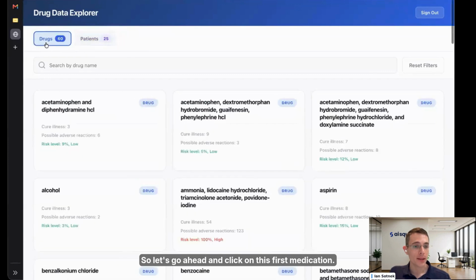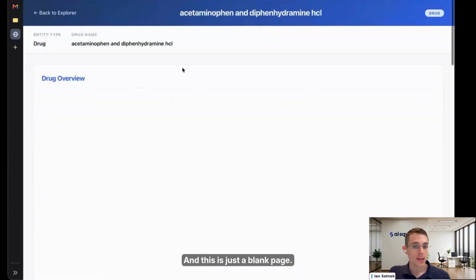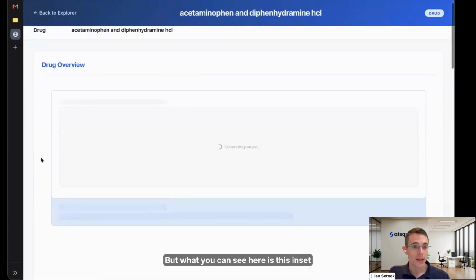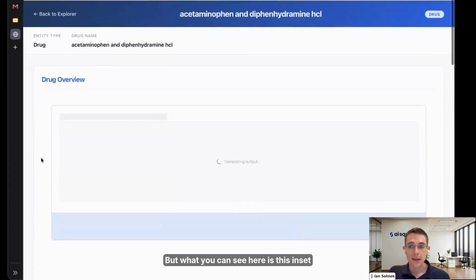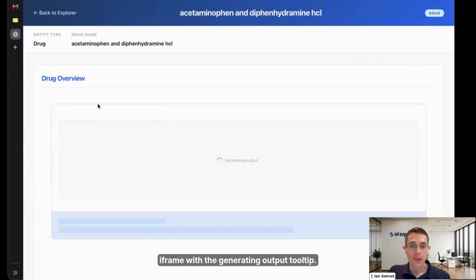So let's go ahead and click on this first medication. And this is just a blank page, but what you can see here is this inset iframe with the generating output tooltip. This is how AI squared can connect data and AI insights into downstream applications.